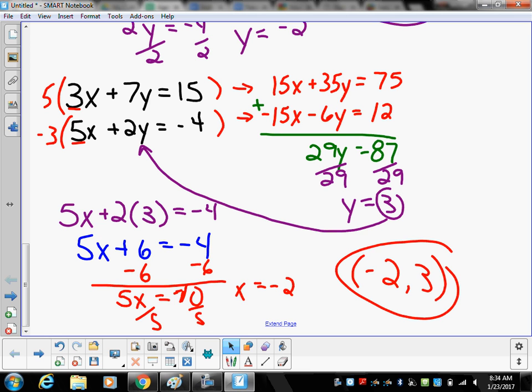If there's already opposite coefficients, this is an extremely easy method. You just add the two equations together, you got your one variable, plug it back in to find your other. If it's not opposite coefficients, then you have to multiply one or both equations by a number to get opposite coefficients. In the previous problem we did, we just had to multiply both of them by -1. In this problem, we had to multiply each equation by a different number. So either way, that's okay, as long as you choose the right number. You just need to eliminate one of the variables, and the easiest way to do that is just to multiply by the other number. So if the top one is on X, you multiply by the other number that's on X.